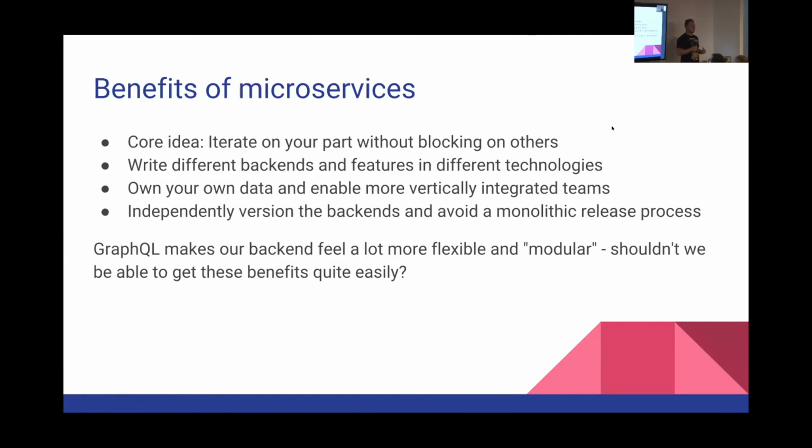And one of the things I'm most excited about in the microservice model is that you don't necessarily have to have a single release process. You might be able to push out a feature fix for your particular part of the back end without having to wait for somebody else to be ready to push their code as well. So GraphQL seems like it should fit really nicely into this because GraphQL has this vibe of being really modular, right? Instead of hard coding certain endpoints, you can pick and choose the data that you want for every request. So it feels like it should be really easy to get some of these same benefits.